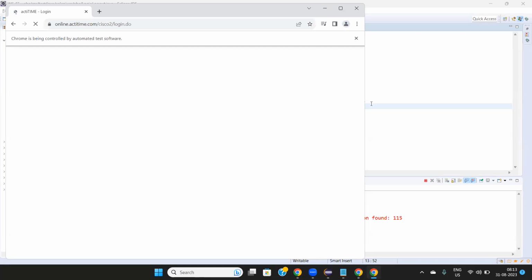Browser that does enter the URL. The page is loading. Once the page is loaded, then it should enter the username, password, click on checkbox, click on the login. We'll see.